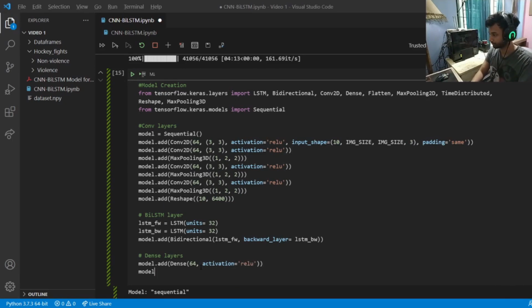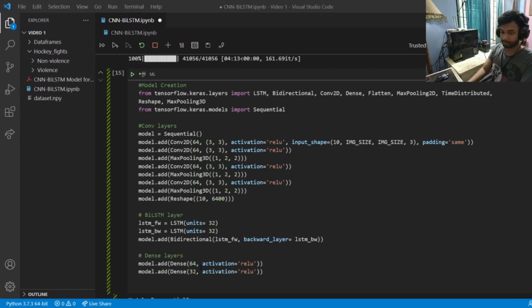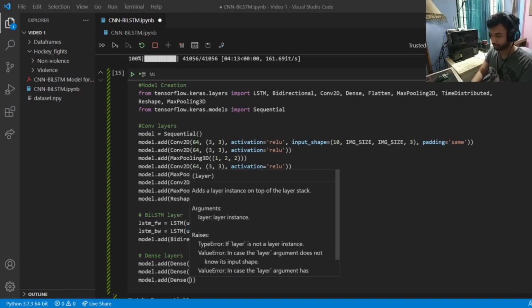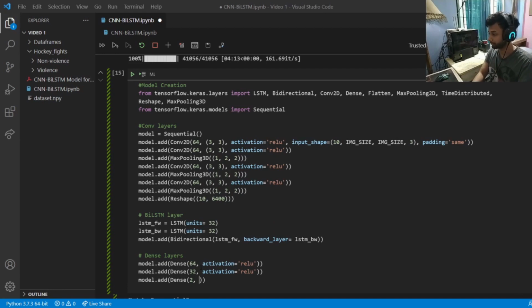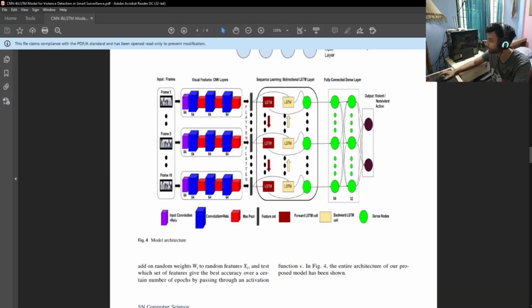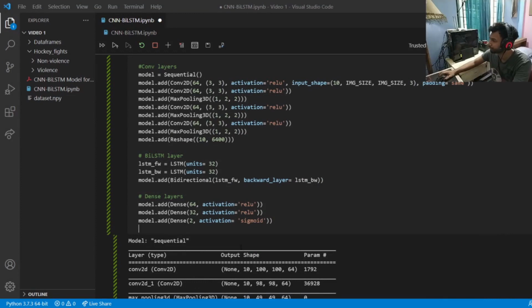Same, 32, activation of ReLU. And then the last layer would be the dense, having 2 neurons, and that would be my output layer, and that would have the activation to be sigmoid. Apparently the sigmoid was used as an activation here, but the better one would have been the softmax.